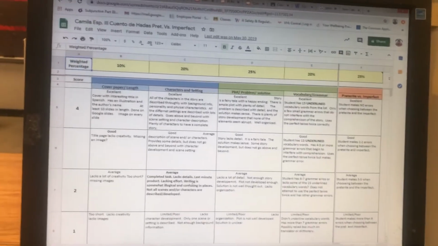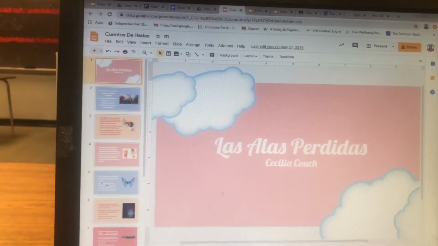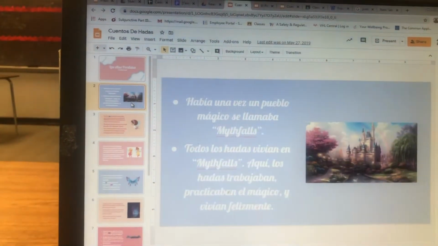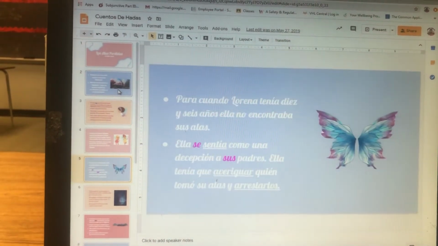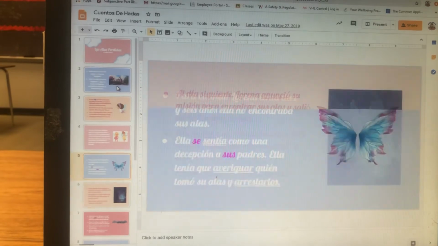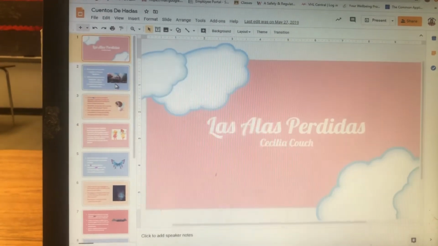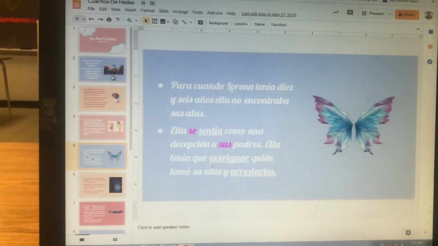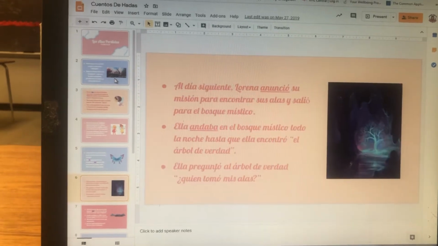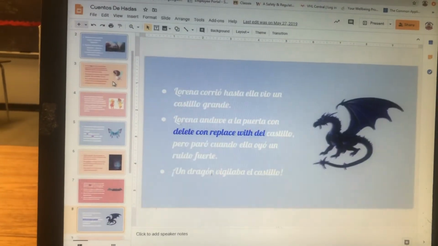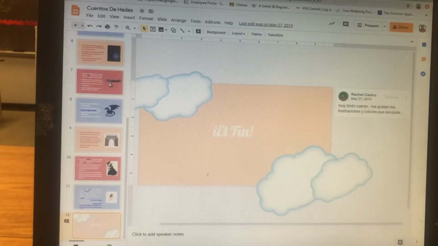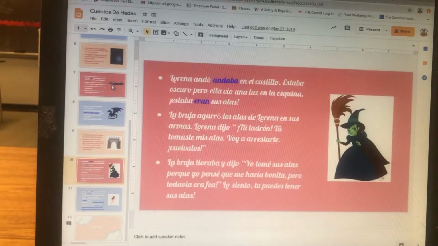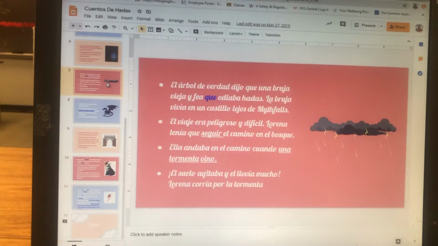And then, of course, some examples. So this one was done last year. Just an example of how it can look. I think it's a beautiful fairy tale. This was her final copy, so she has a few things still. You can see that's me putting it in highlighted pink, making mistakes, but very few mistakes at the end of it by using my examples. And you see how she has an image on every slide.